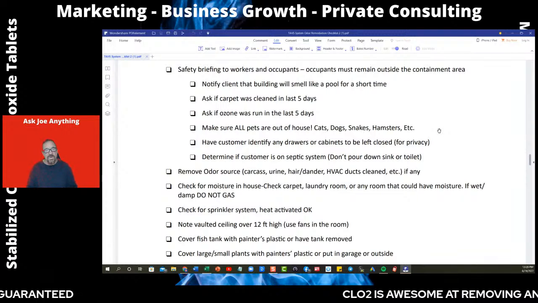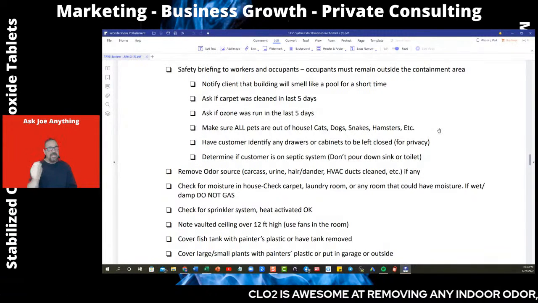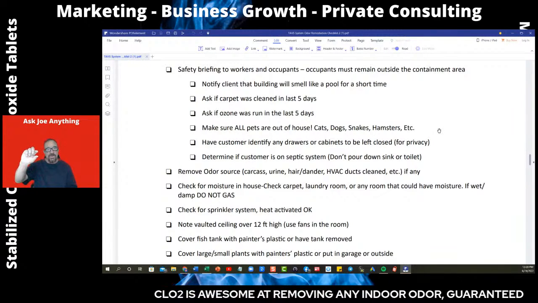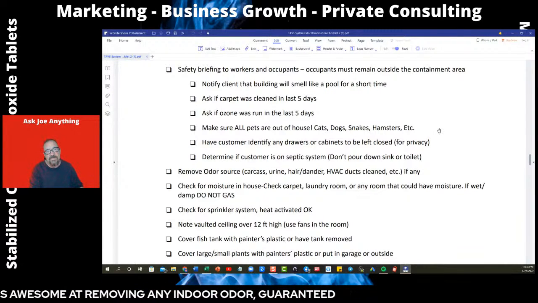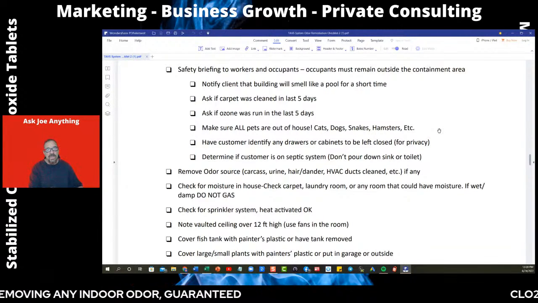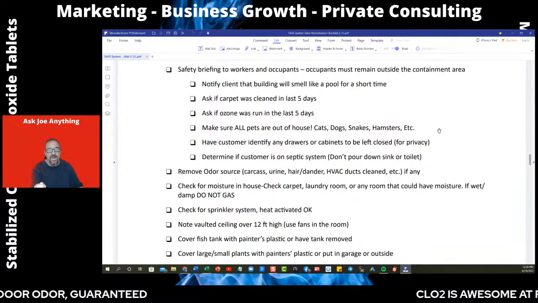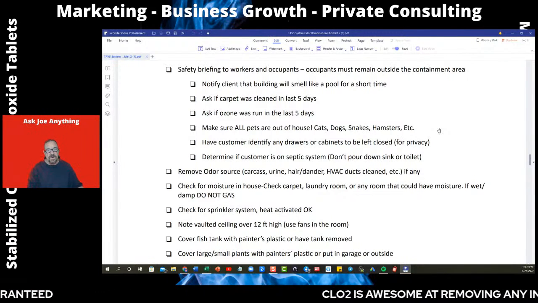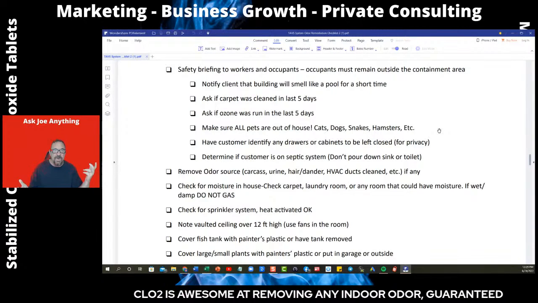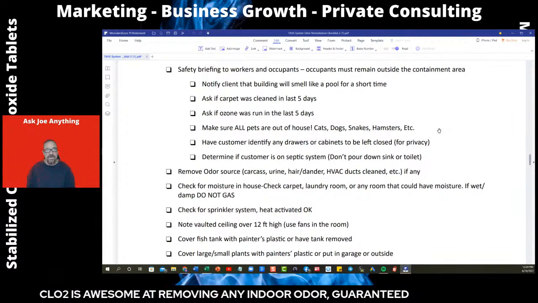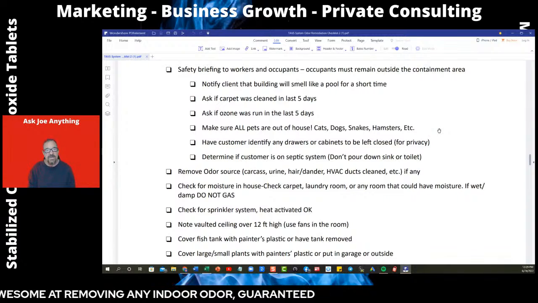If there's a drawer you don't want us to touch, I'm going to give you some of this tape, Mrs. Jones. I used to give them a little roll of green frog tape and tell them just to leave my tape there and I'll pick it up when I'm done. And they put the green frog tape on the drawers they don't want us to open, and we didn't touch them. Okay. But just let them know you're not just running through all their stuff. If they have something that's private, remove it.